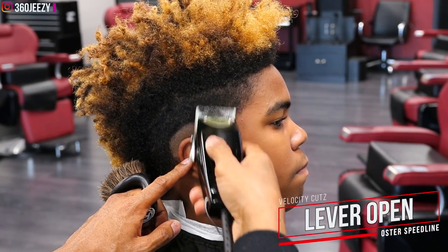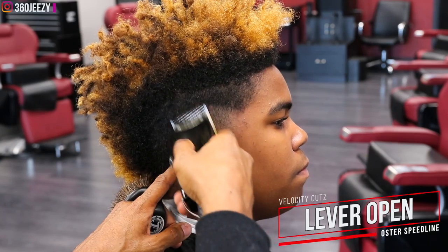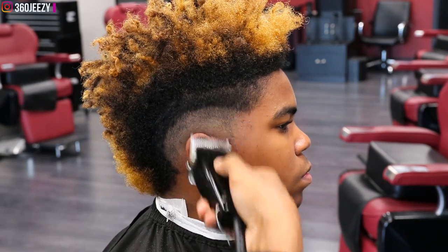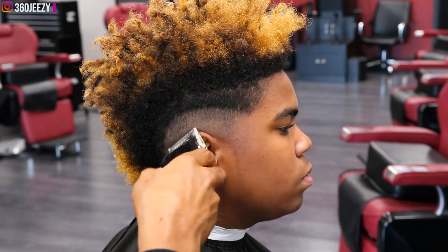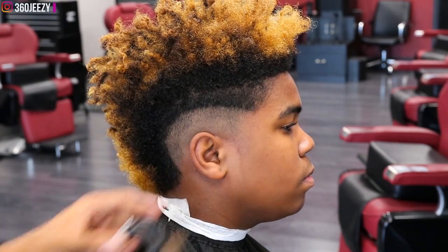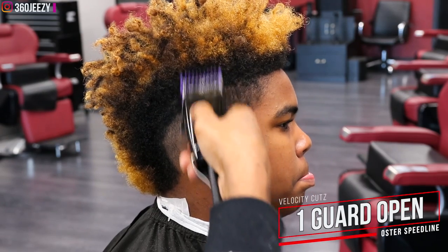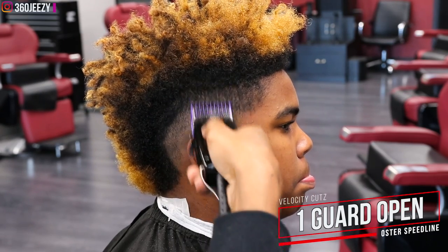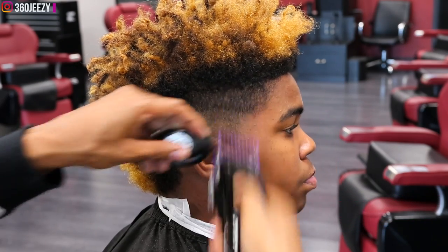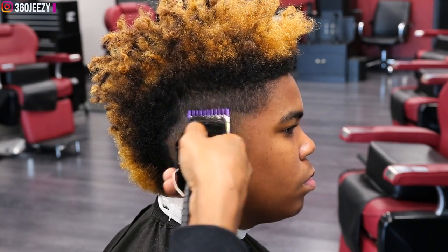Now with the lever open, I'm going right up on top of the bald line, going up about an inch, and just making sure everything is even. I got my one guard open, doing the same thing as the lever open, and just setting that guideline in, making sure everything is even and neat, and looks in the same shape as the first guideline.